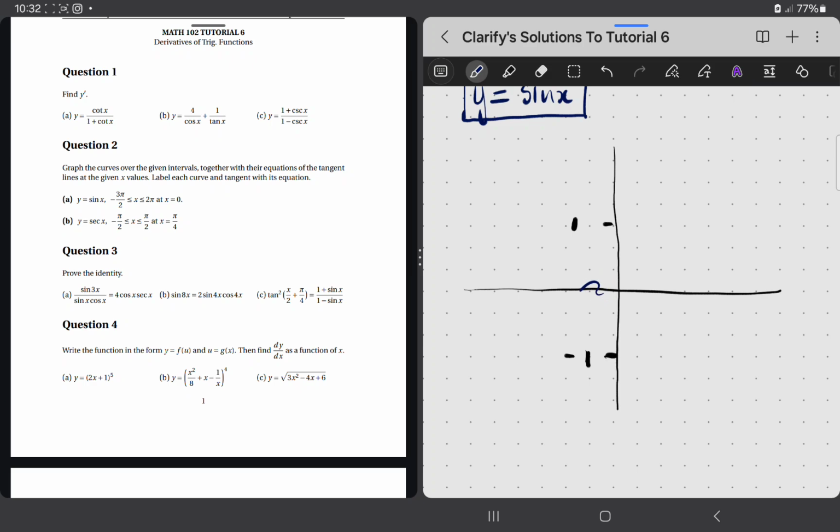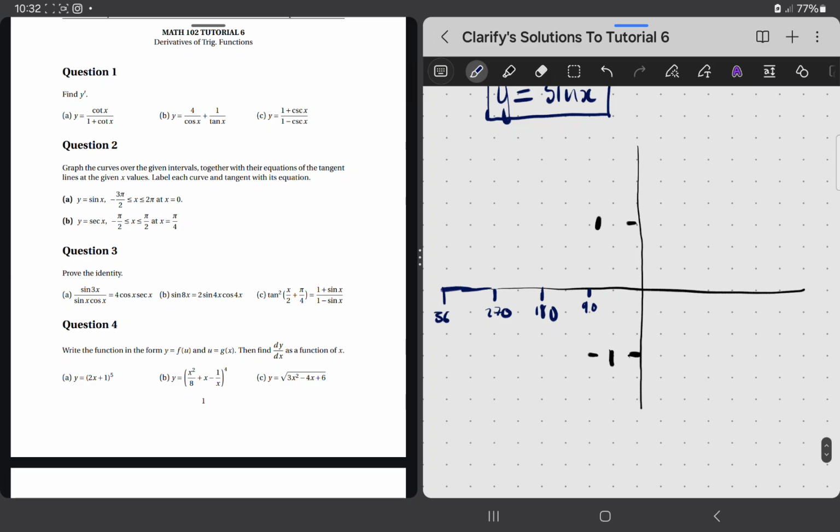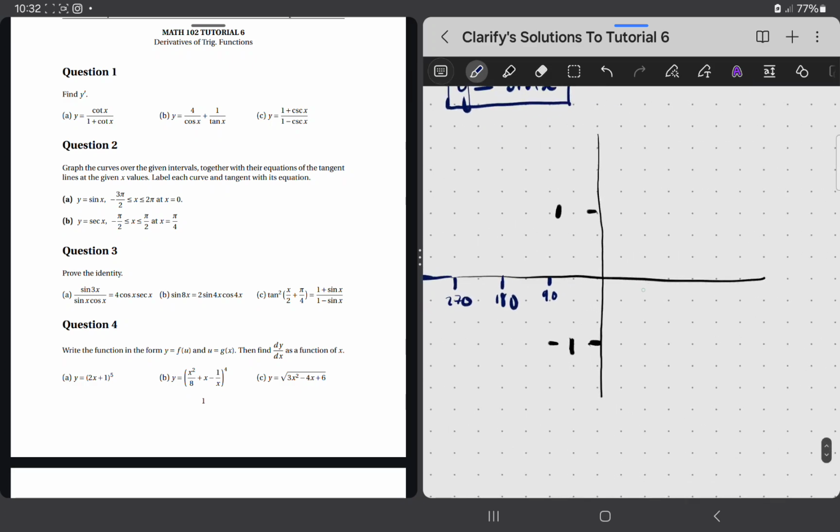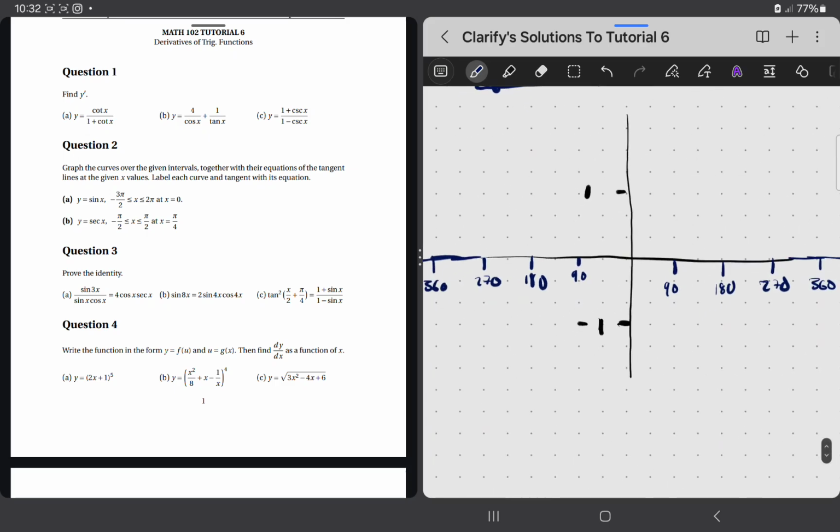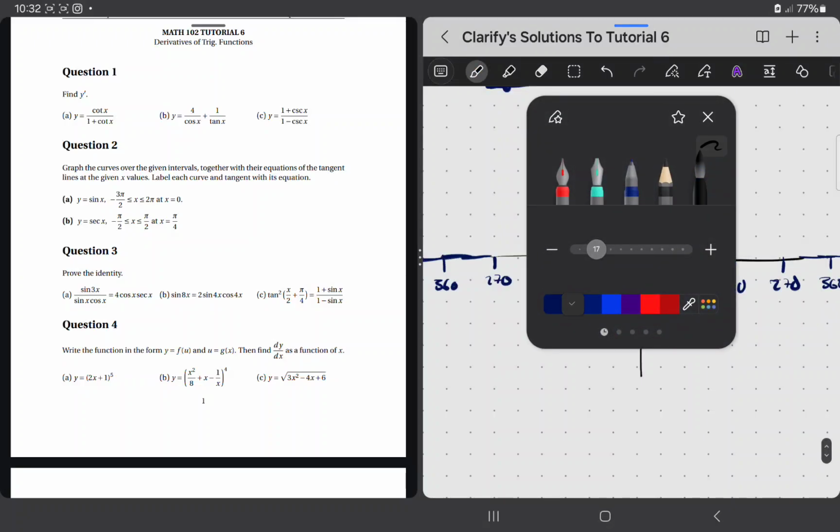Now we can put our 90s here. Let me put this as my 90, then this my 180, then here this is my 270, and somewhere here my 360 degrees. And if I'm putting it as pi, you should be able to do it in pi as well. This becomes 90, this is 180, this is 270, then here we have 360, and of course it keeps going. You must be able to do it in terms of pi as well.